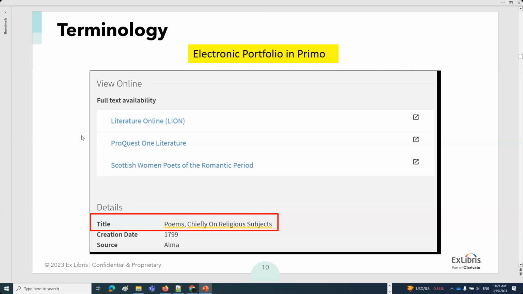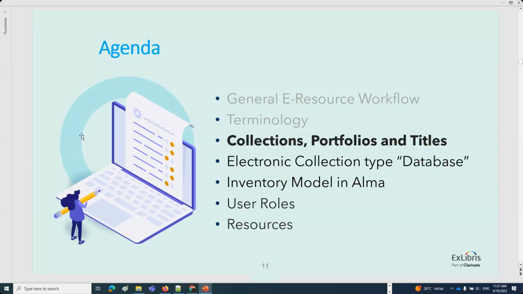So next, after the terminology: collections, portfolios, and titles. Those are the three entities which we just mentioned. The collection is the high level. It's what contains the portfolios, even though it is possible to have a standalone portfolio, a portfolio that's not part of a collection.